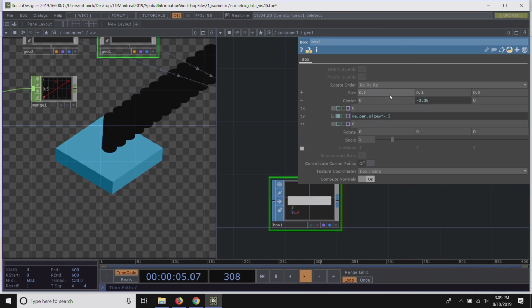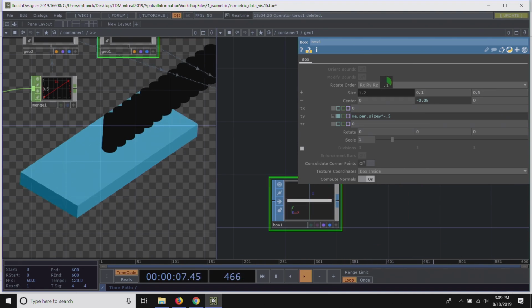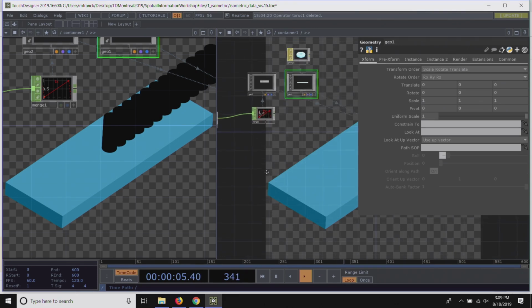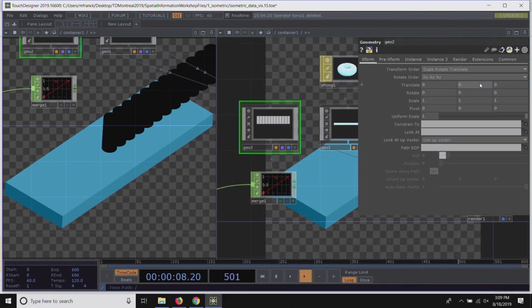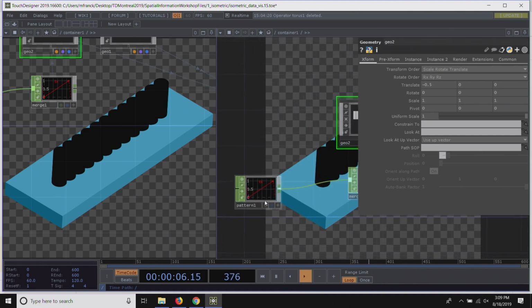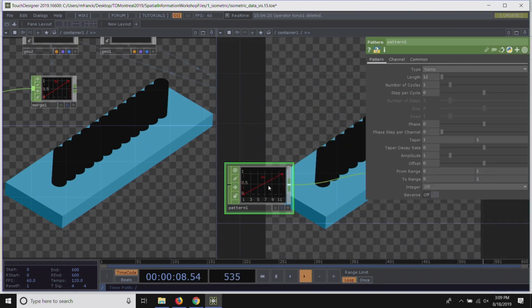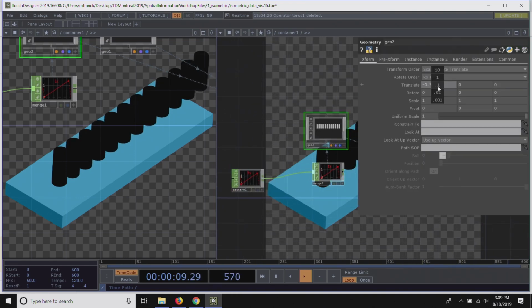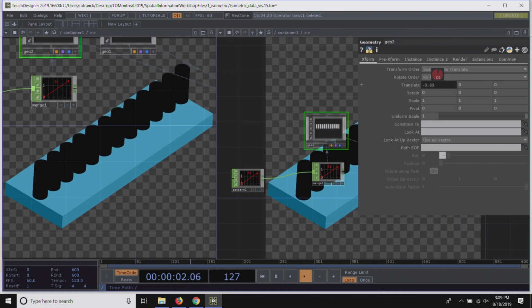The size is still not what I want. I think I want this to be longer in the X, so I can scale that up. That's getting cuter. I'm going to go back up in my network. I'm going to move my cylinders in the X, move them over here onto my plane a little bit. I could also change them here with my chop data. I could normalize that. I'm going to make the amplitude here a little bit bigger so that they are spaced out in a way that I like. And now we're just about there.